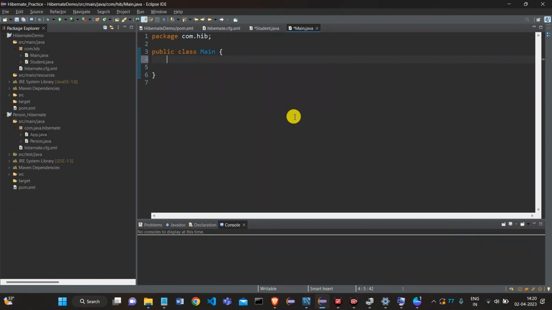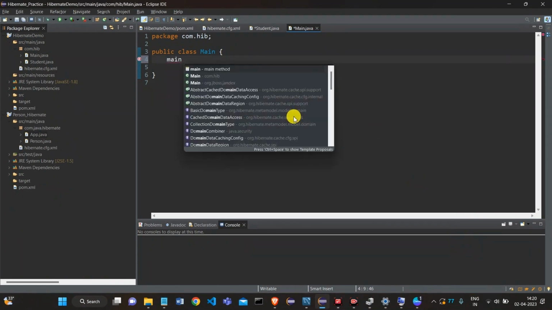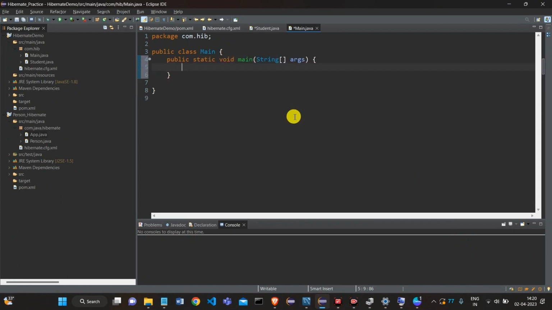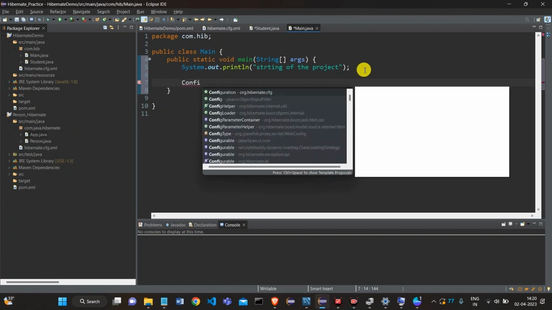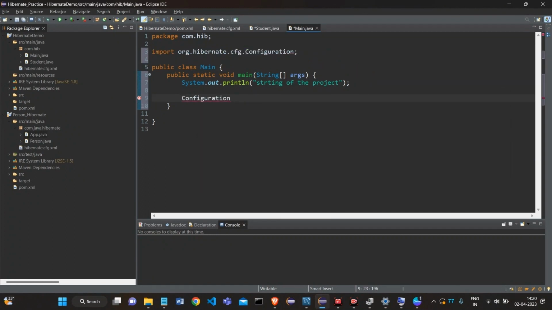Sorry, I didn't start the main method only. Starting project. After that, I'm using Configuration cfg is equal to new Configuration.